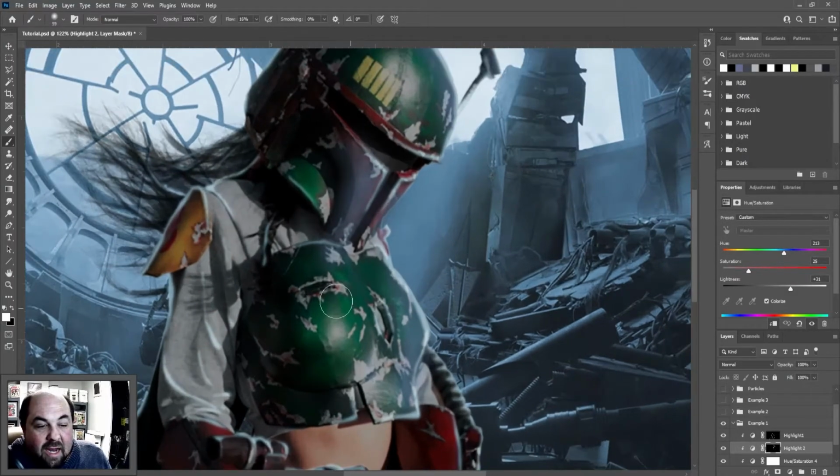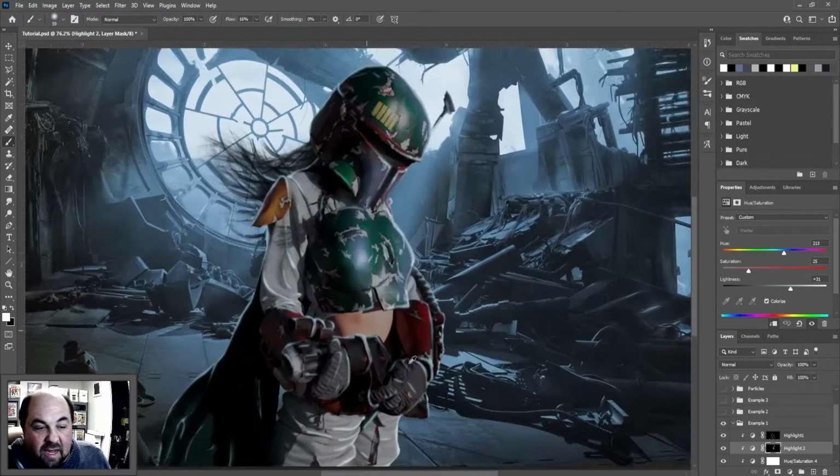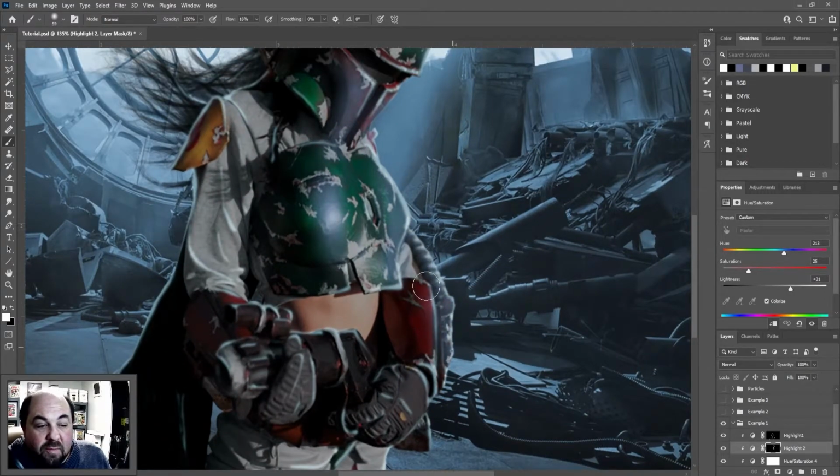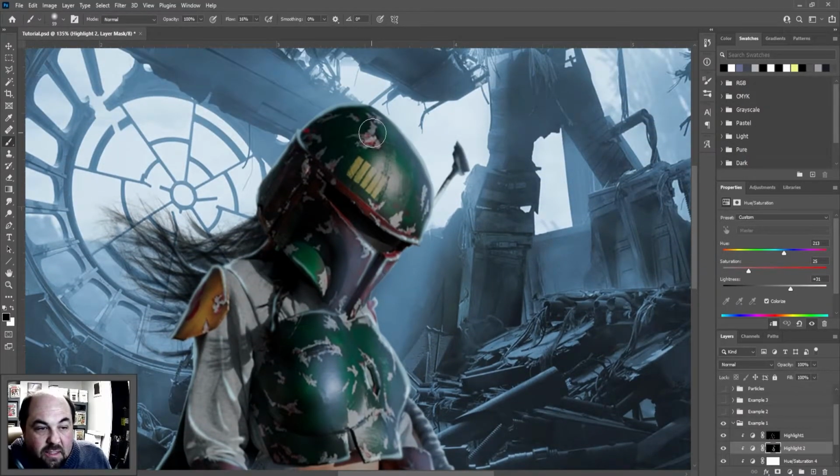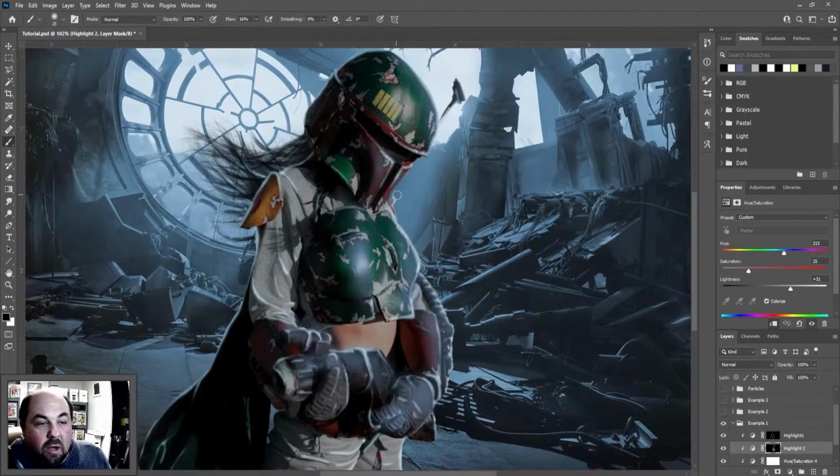Unlike my first layer, I tend to paint in all of these softer highlights first, and then I go back through with my mask and take away what I don't want. So I'm just going to paint all of these in real fast, and then, just like the first time, I'll press X, I'll come back in with black as my foreground color instead of white. I'll just take this away from where I had painted it in, anywhere that's darker or that needs real heavy shadows. So I'll get that done really fast, and then I'll come back when that's all finished up.